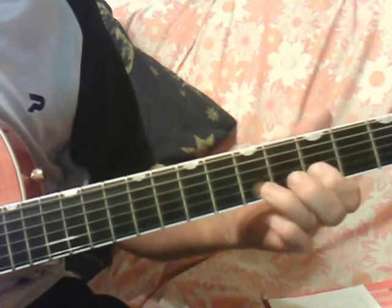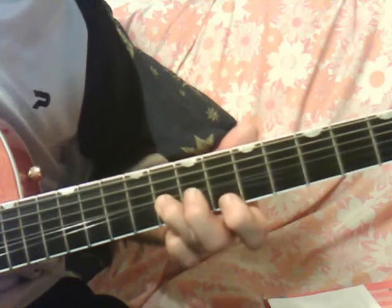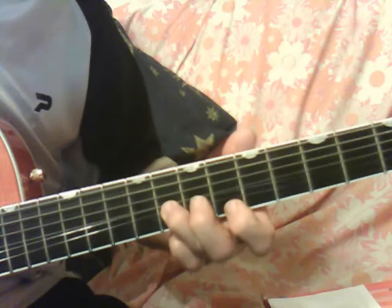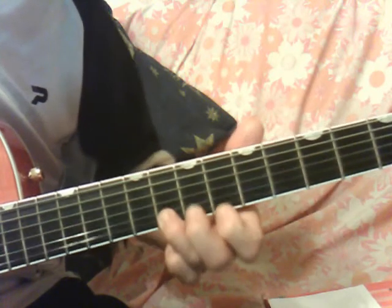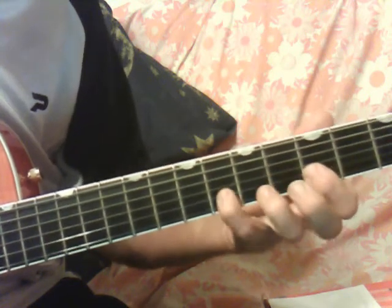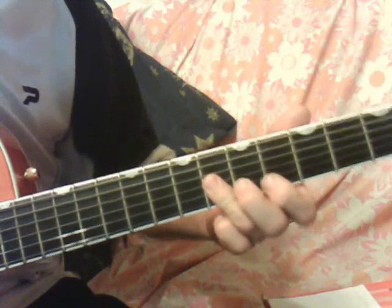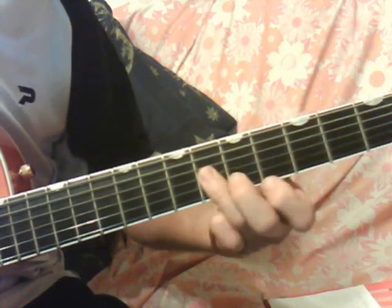Do that again for you. G, G, B flat, C, bent. As a slide down, you're playing the 3rd string and 2nd string at the 6th fret and sliding it down to the 5th fret.